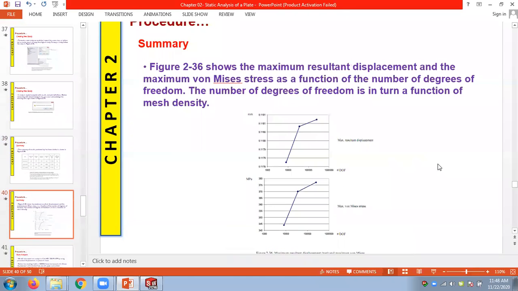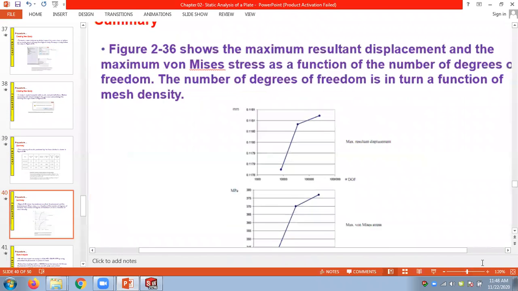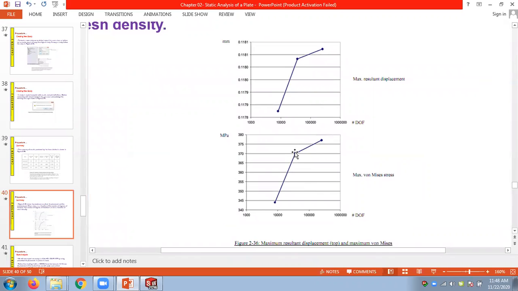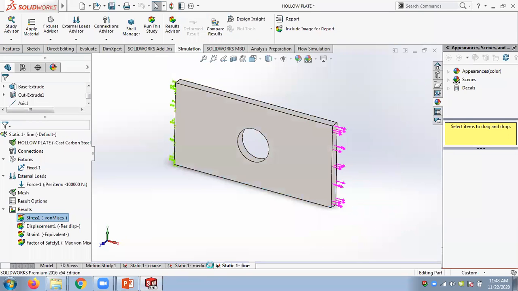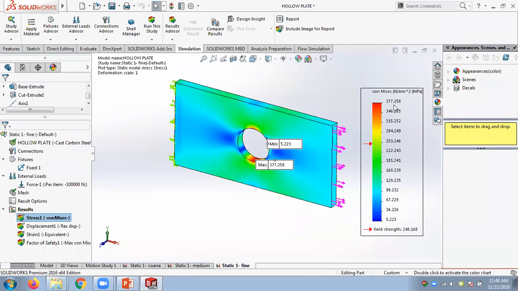If you plot it, it's something like this. It increases from 340 to 370, and when I fine tune the mesh, the slope is now reduced. That is, it's now trying to converge to a certain value. So you have to refine the mesh further and further and see what the actual value is. Actual means what is the converged value, the final answer. You can do these things and see. Any questions, let me know. Try to get the fine value which is closer to 377 and let me know. I will proceed.